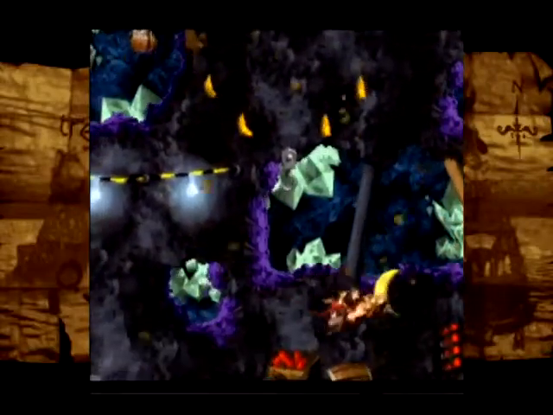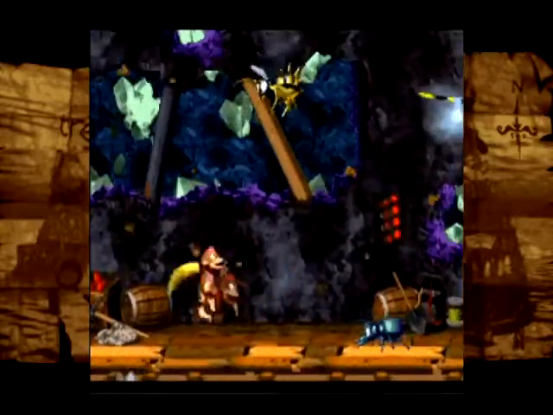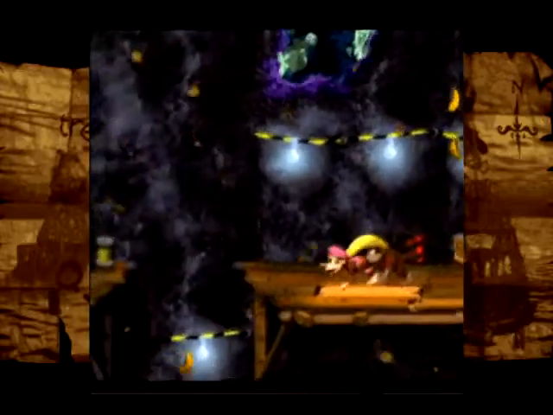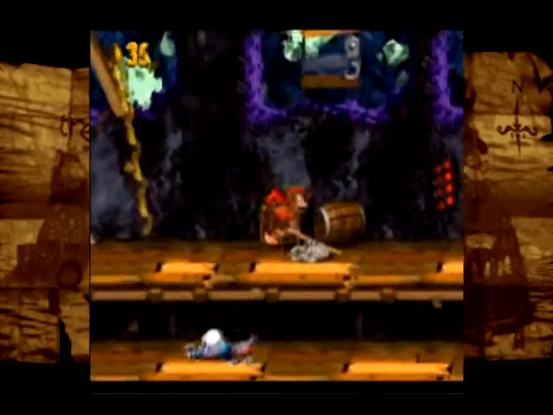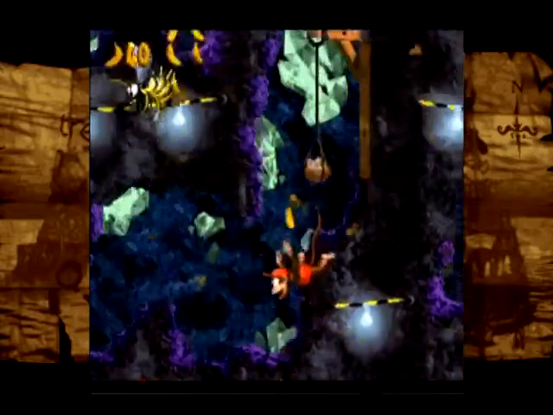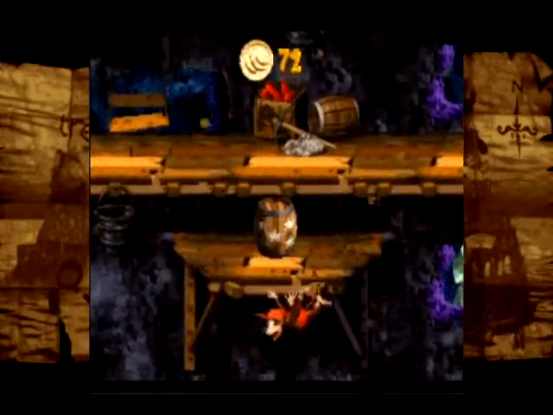Luckily, you can control how fast you fall up by pressing up or down on the control pad. So you've got that going for you. I should not have done that, because there's something over there. We'll probably come back to it later. I'm not gonna dwell on it. Oh god, no, don't do that. Banana coin. Star barrel.